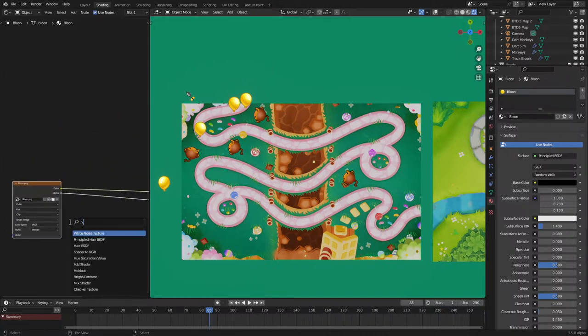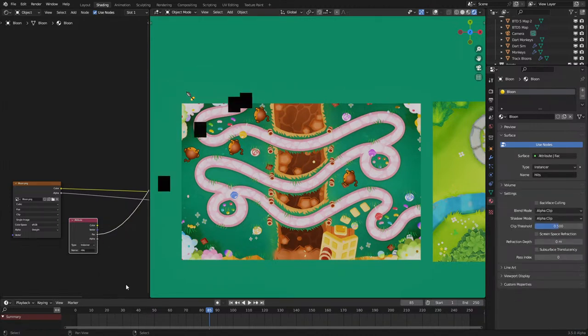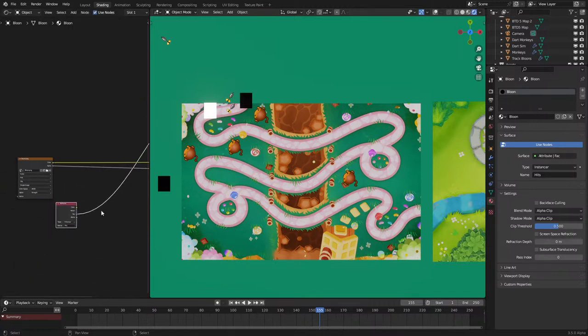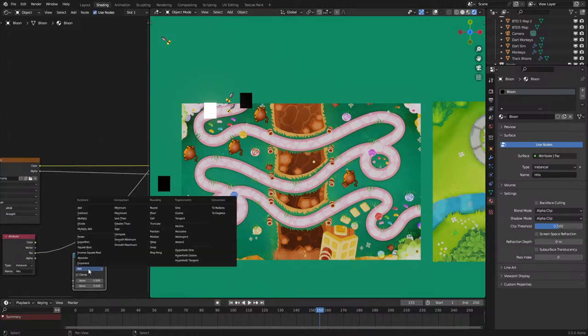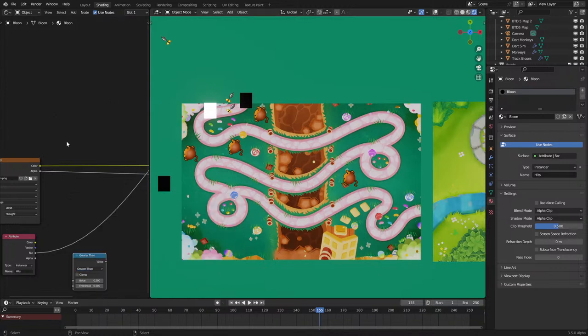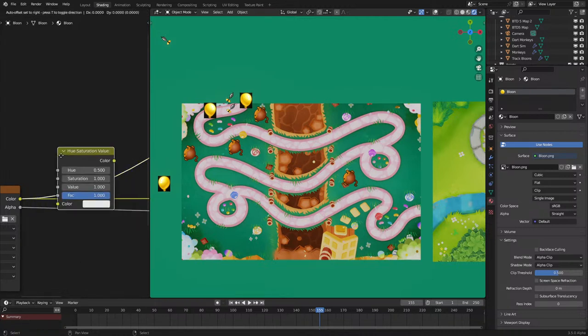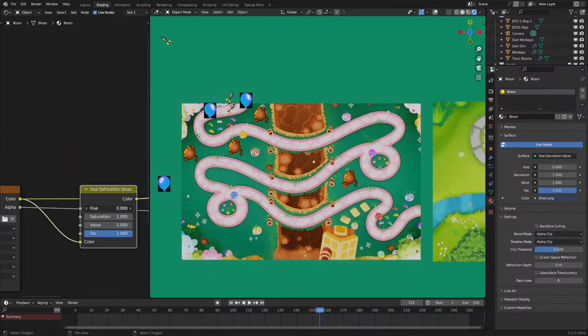So now that we do have this, let's label this hits, or let's get the attribute so that we can see what happens. Instancer, let's enable this hits. Now, if we look at this, we should see. There we go. We can see which ones get hit. And now we can change the color based on that. So I may do this manually. So let's just do a math, or equal to, yeah. Let's just try changing the colors originally. So let's add in a hue saturation value node. There we go. So that, yes, these will get close to red, and then they'll be gone.